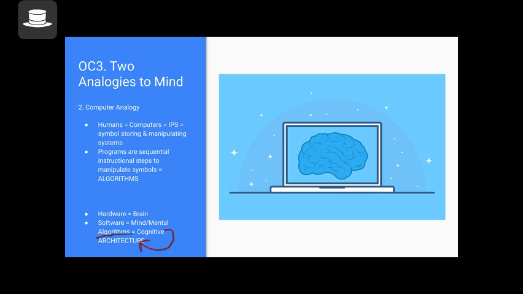So cognitive algorithms, that's what we're interested in studying. Cognitive architecture is another term we use. They all refer to a set of processes that happen in our mind, which is nothing but mental process. So we assume that there are processes, a set of instructions, and that's how our mind works. And we're trying to figure out the principles of these algorithms, the cognitive architecture.